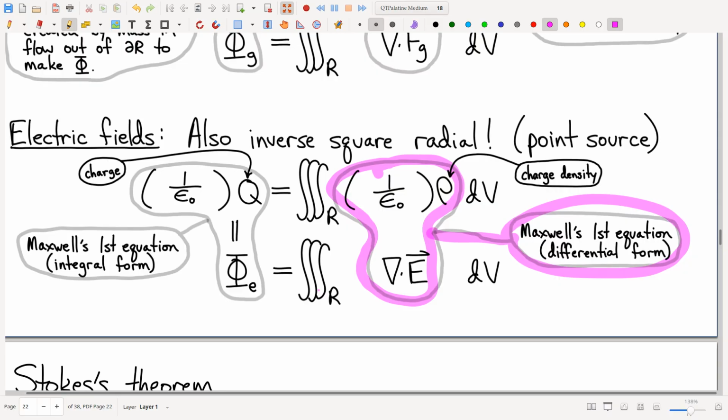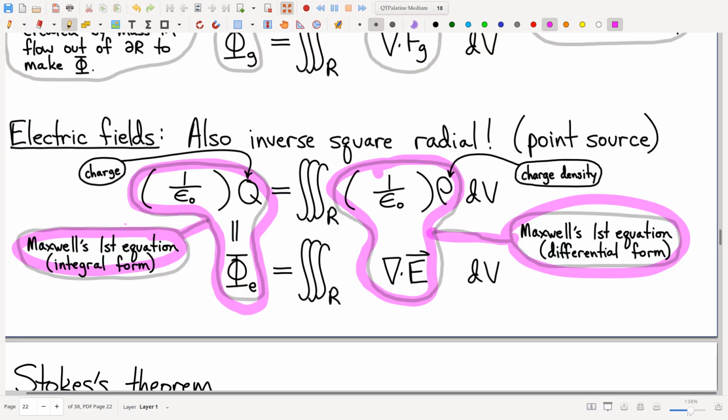There we go. Side note, taking the integral of both sides of that, as I have here, gives us, I'm going to say, a morally equivalent sort of version. This is called the integral form of Maxwell's first equation. And they say, again, kind of the same thing. Now, at a casual glance, this one says it's about flux and charge. This says it's about divergence and density. They don't sound like they're related.